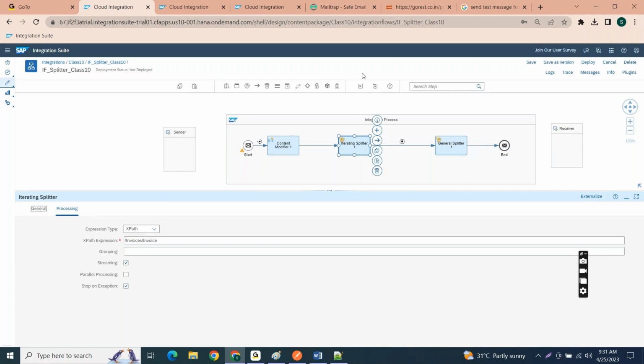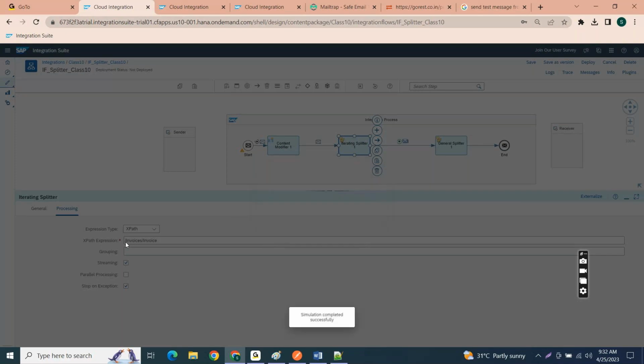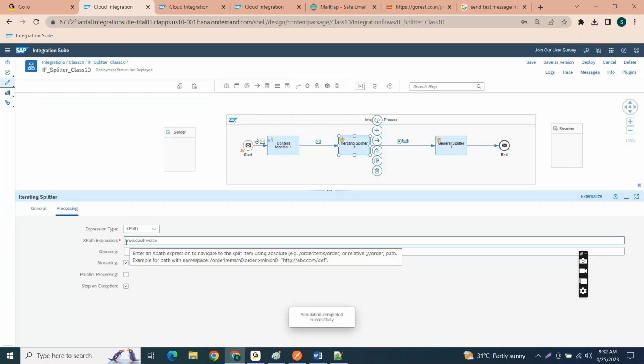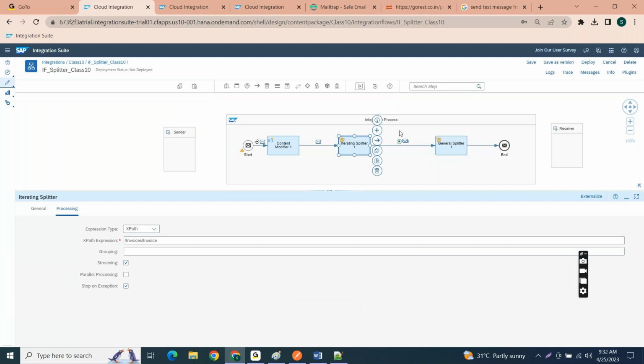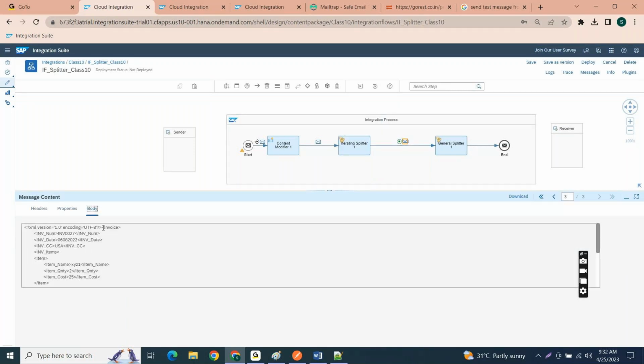So let me check. Now we will not get this invoices element, right? That data we will not get in every message. That is the difference between the iterating splitter and the general splitter. The general splitter will take the abstraction details, that means the root elements. Here you can see, it is coming from this invoice, not from the invoices.